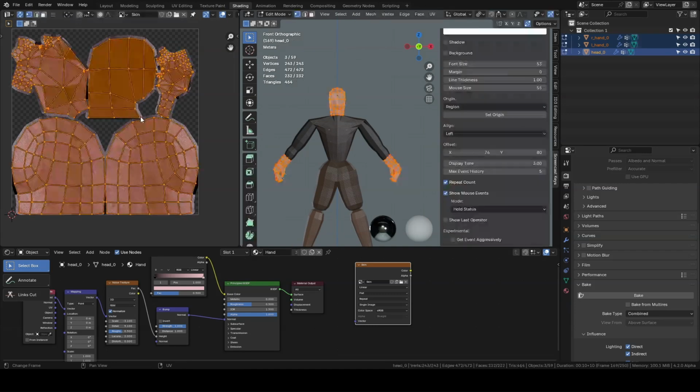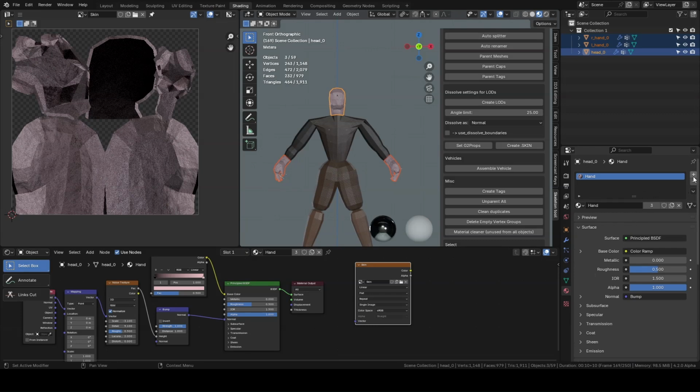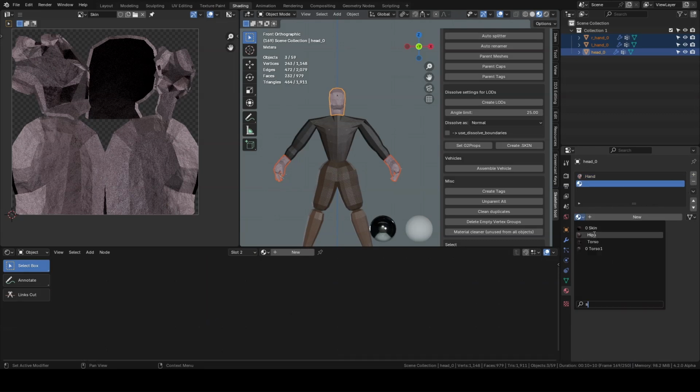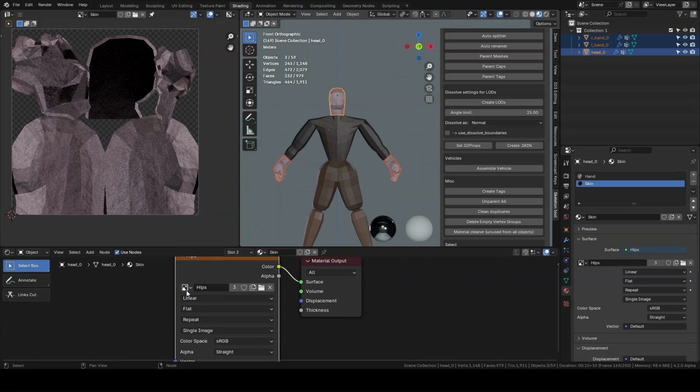It's not getting me proper views. Okay, now yes. Now I have to save this as a skin. And let's see if this time it worked properly. Still feels like the materials are connected or something.